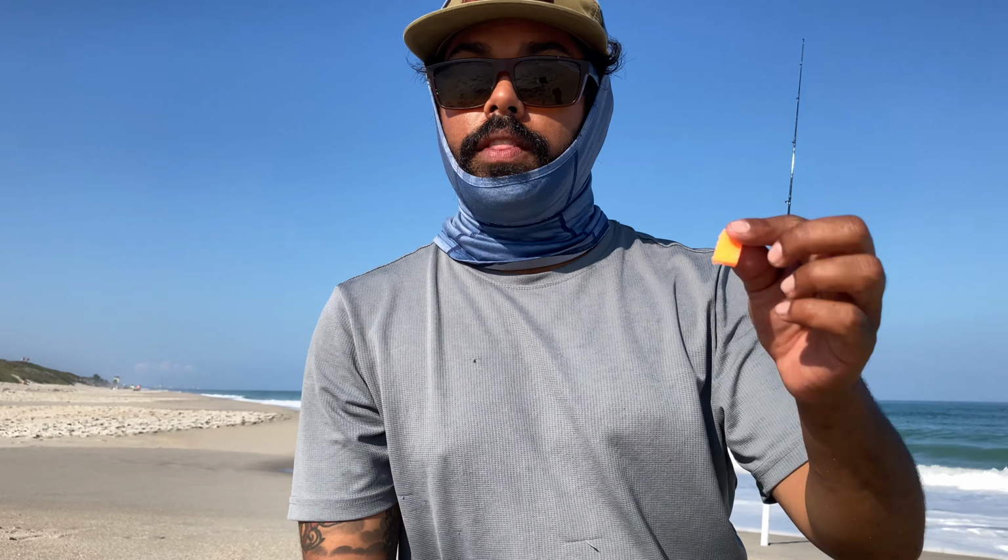And what I like to do is I put this on the bottom hook because scientifically, I think clams live on the ocean floor. So for a fish that's looking to feed on clams, they would be looking on the bottom hook compared to anywhere else on my rig. So I figured I'd share that tidbit of information with you guys, kind of a little bit of insight on how I like to think about these things, but I swear every little thing that goes into it really does help. So stay tuned, we're gonna see if we can get one.